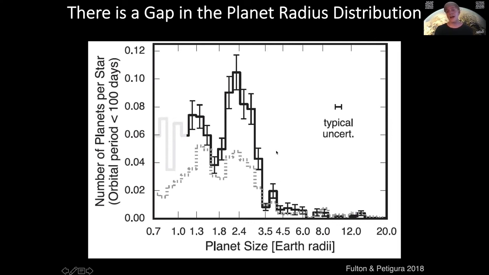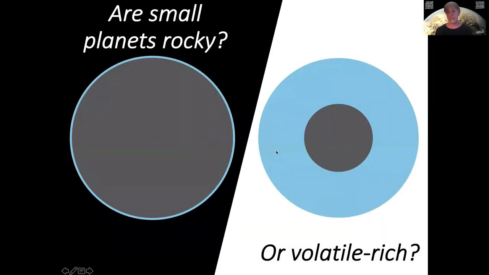If we look at a planet and we only measure the planet size, it's difficult to tell what the planet might be made out of. Here, I'm showing a very rough schematic that shows that I'm most definitely not an artist. On the left, you see a gray ball surrounded by a thin blue line, representing a planet that's probably rocky. On the right, you have a small gray ball and a big puffy blue atmosphere, representing a planet that is rich in volatiles, things like water, hydrogen, and helium. If you only have the radius measurement, you can't distinguish between these two possibilities.